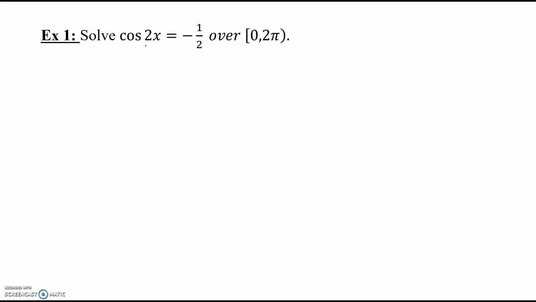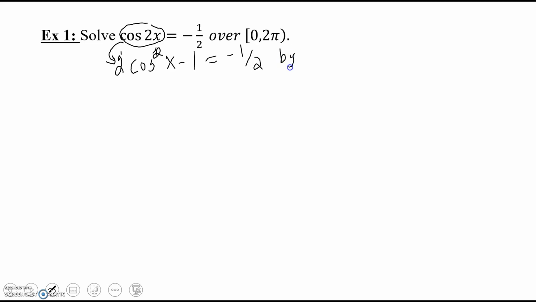So if you remember, cosine of 2x is equal to 2 cosine squared x minus 1. Okay, so what I did was I replaced cosine of 2x with 2 cosine squared x minus 1, and that's by the double angle identity. I'm just going to make a little note here. That's by the double angle identity, which I'm using DAI to represent, so I don't have to write all of that out on my screen.